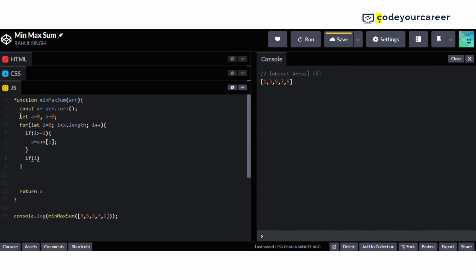Let's talk about the minimum. I need to remove the last element, that is 9, and I want to consider the first 4, that means indexes 0, 1, 2, 3. So i is less than or equal to x dot length, meaning the total length.